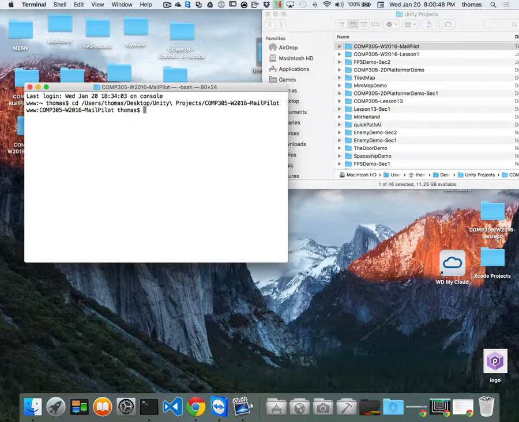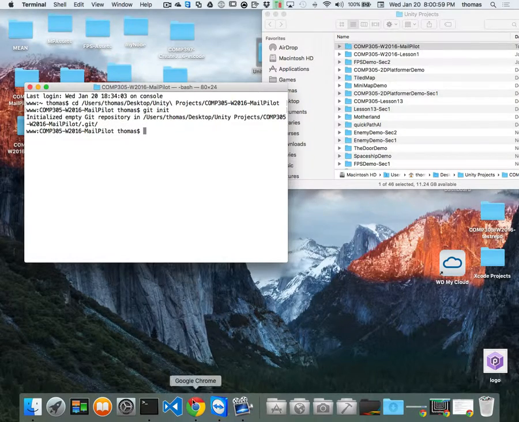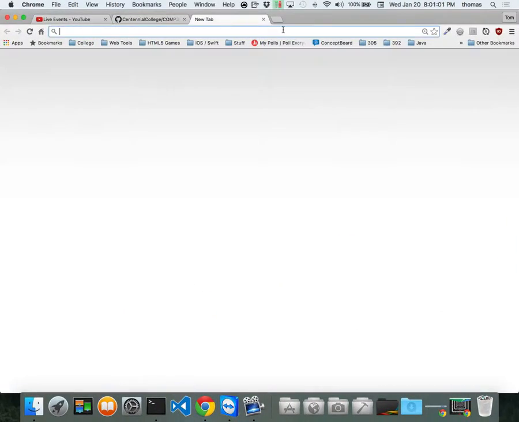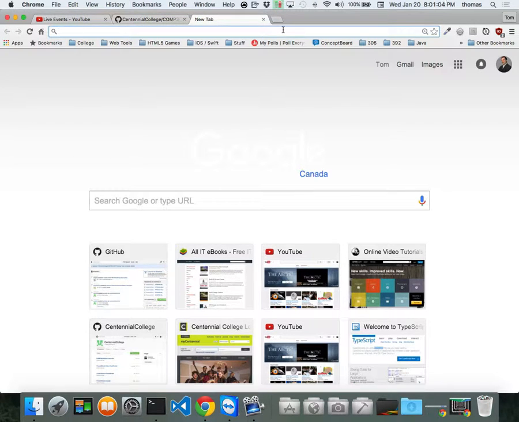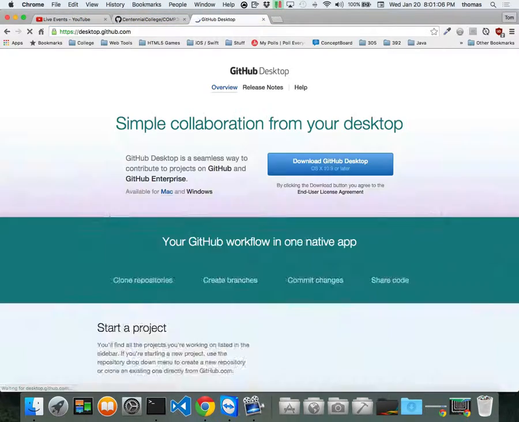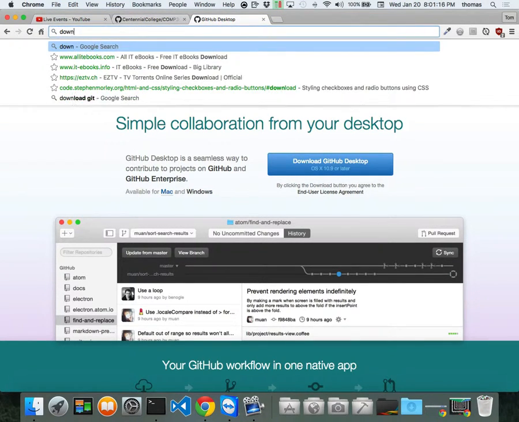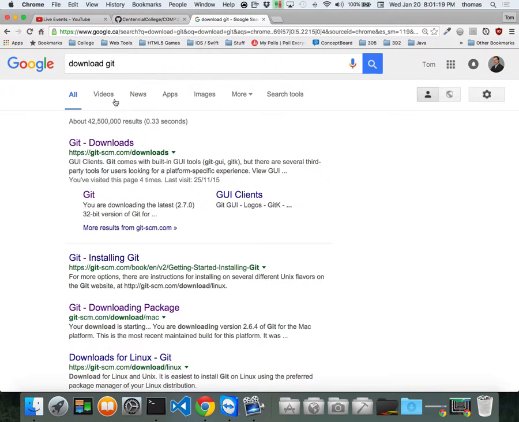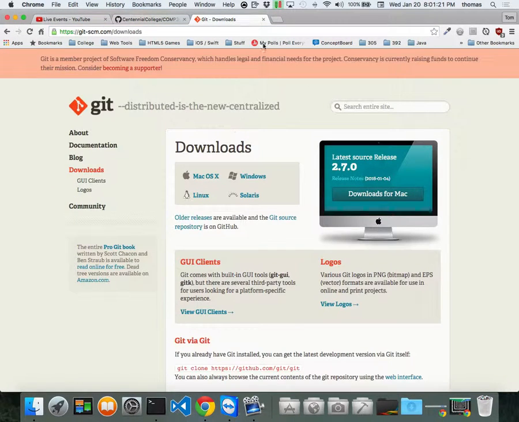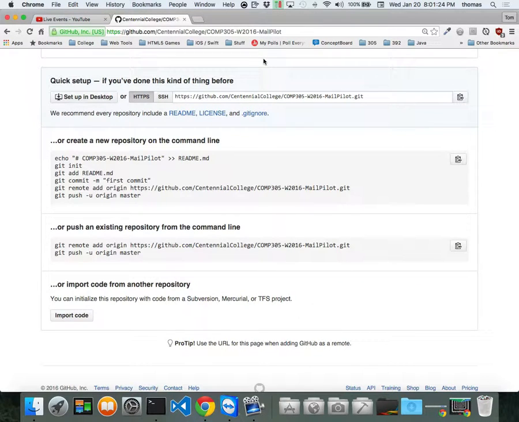All right. Now you need to have Git installed on the command line, and some of you have done this already, right? So you'd want to do something like this: git init on the command line. If you don't have Git installed, you have to get it. The way to do that is you can go to github.com, or desktop.github.com, and grab the desktop tool, which also comes bundled with a Git Bash program, or you can download it directly from git-scm.com, right? For Mac users and Linux users, it's built in.